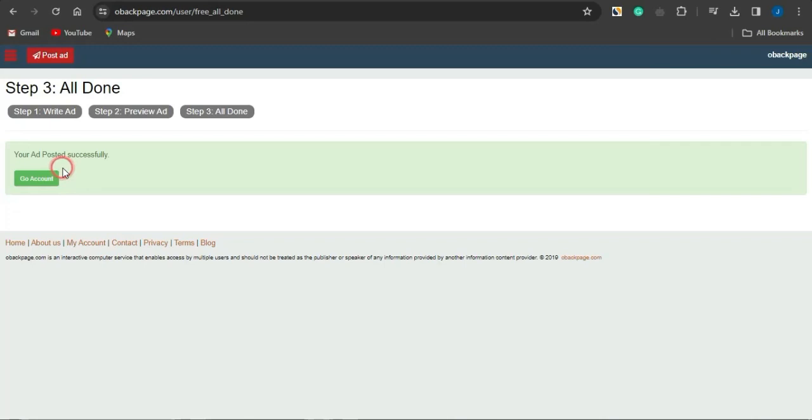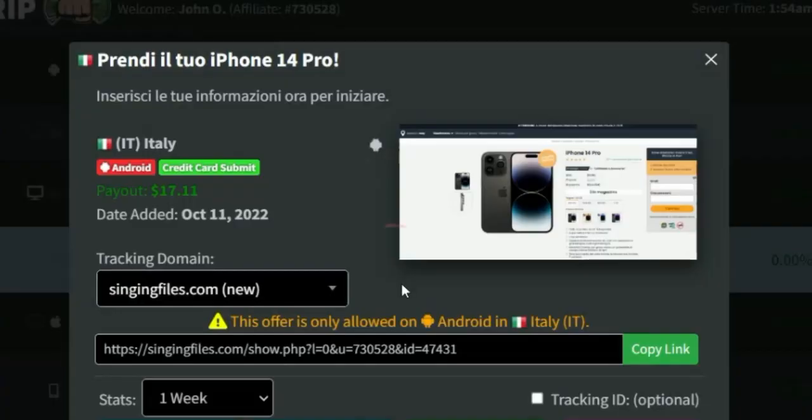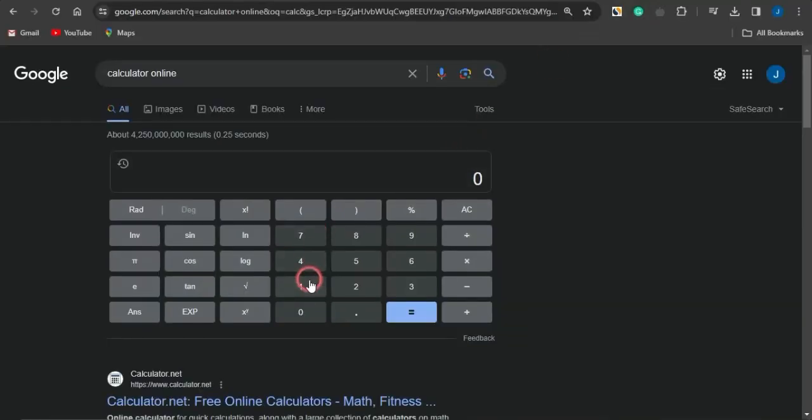This is an easy strategy to use to get a lot of traffic to your CPA marketing offers for absolutely free right now. So why not try this out and go on to promote offers right there, because as you can see right now, for this offer you're going to get paid $17.11. So supposing you do get about 3 leads each and every single day, I'm just going to multiply $17.11 multiplied by 3, and you're going to see the amount you're going to earn right now, about $51 every single day if you are just getting 3 leads.